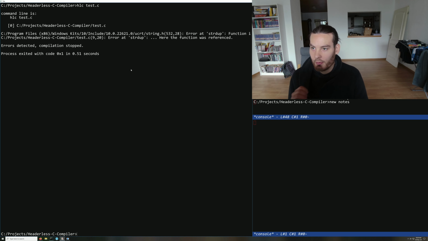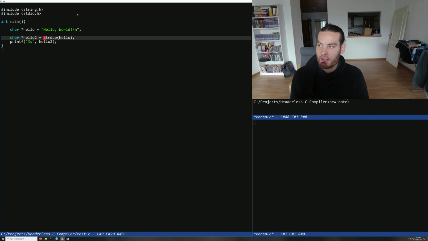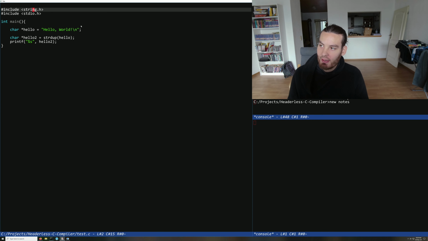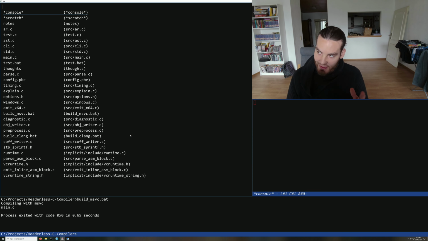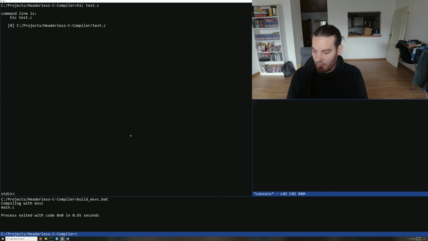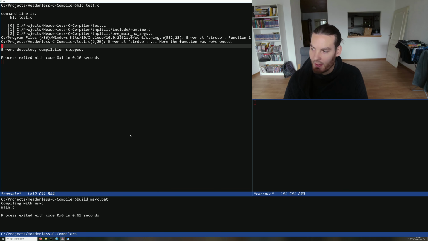Okay, and here we have the problems. Currently, now I say strdup function is not contained in any of the imported DLLs. So it's declared in string.h, but then it's not contained in any library because it's contained in oldnames.lib. So in theory, these pragmas should be pulled in, but I don't think it complains about them because I just ignore unsupported pragmas. So now let's try to implement this pragma.